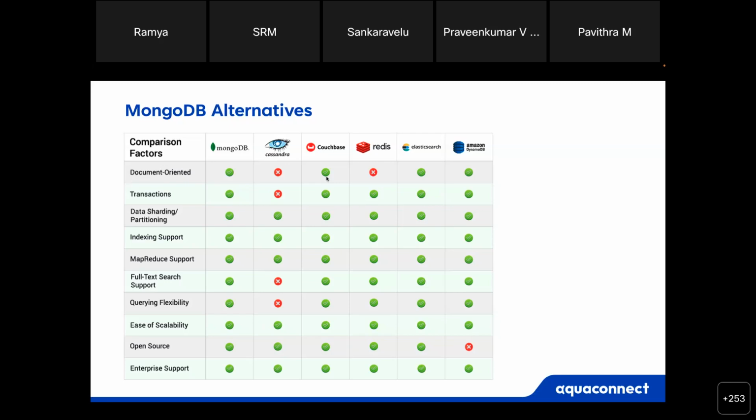Okay, so other than Cassandra, all the databases support transactions, because Cassandra is a wide column database. Whatever you are doing is within a column, so it will not support transactions, and the other databases do, along with data sharding, indexing, and map reduce.